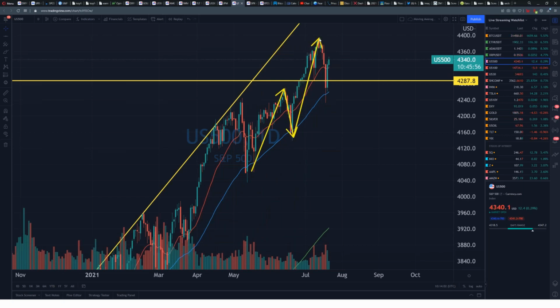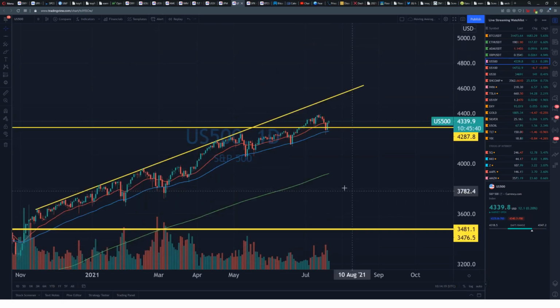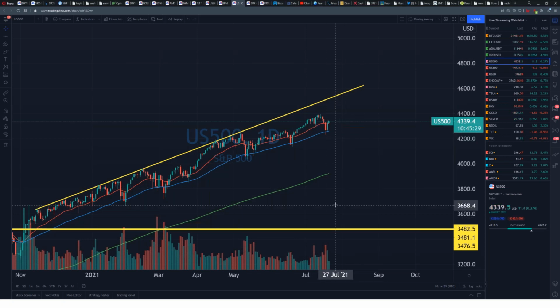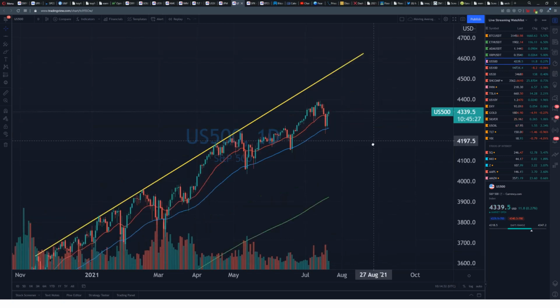Now, all the way through here, we have not seen a sequence of lower highs and lower lows. And until that happens on a daily chart, this thing is long, and it's going to be long every time it touches the 20 and the 50 moving average until such time as we get a lower high and lower low sequence. That has not happened in a very, very long time. And when it does eventually happen, that's when the correction is going to come. One of these levels testing the 50 is going to eventually cause that. But until that actually happens, we don't trade what we think is going to happen. We trade what we see.